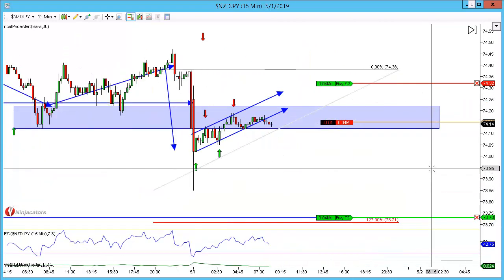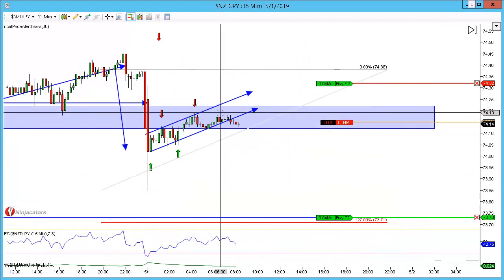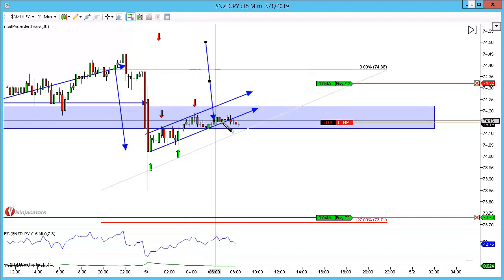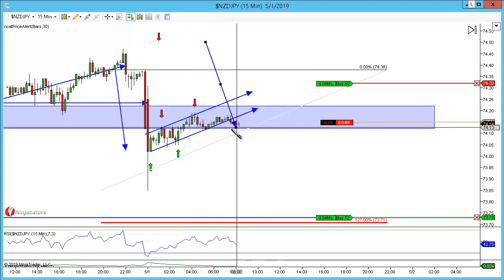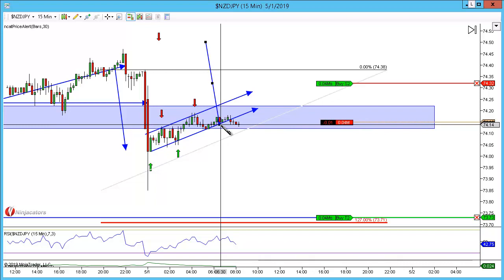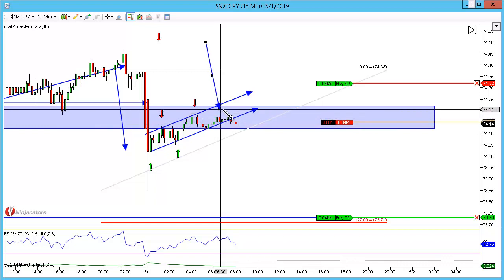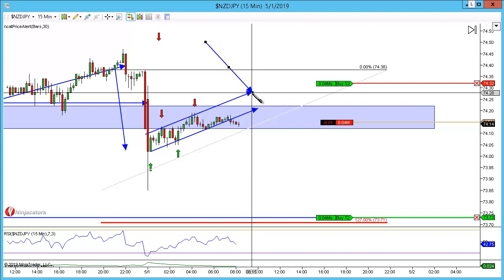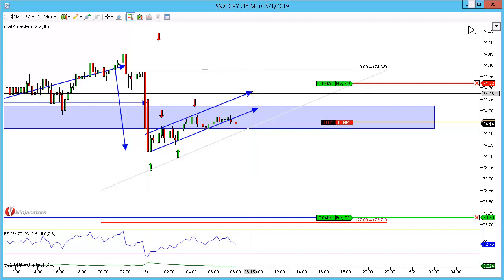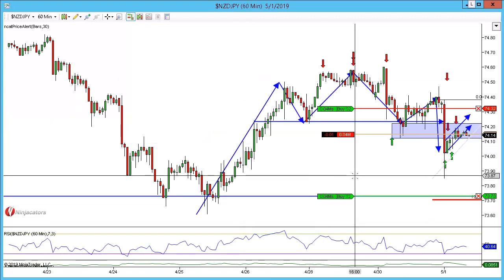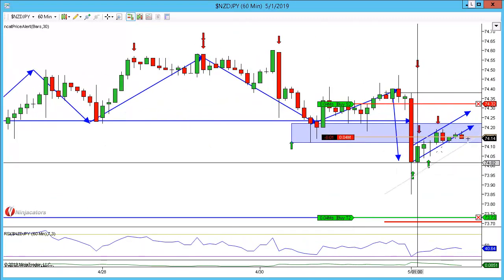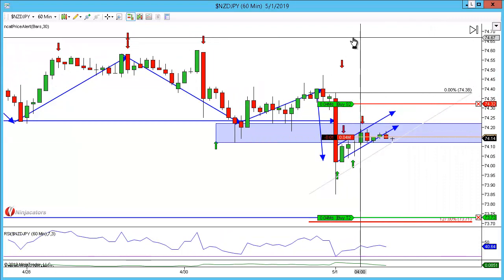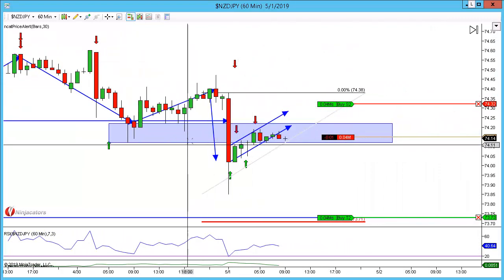What I have done though is I've ensured that my stop is more than an ATR back. Because we've broken out of the channel, typically I only want to be an ATR back because I've had the confirmation we've broken out. But I've gone further back than that purely because this is a high probability trade and we have only just kind of entered the wicks. So I'm just going to go back to the 60. I want to give it a bit of breathing room to ensure that we don't get stopped out of this trade, because look at the reward to risk that we've got.